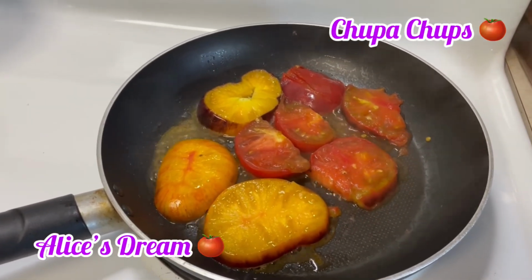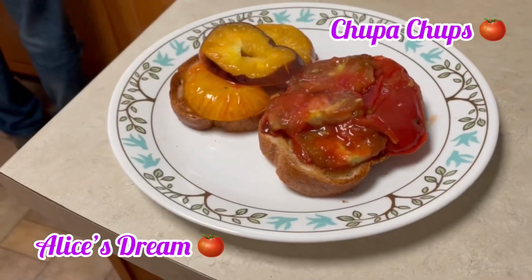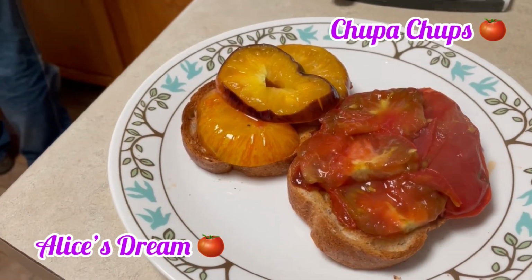Exciting times. That's got to be the fastest and prettiest looking lunch ever.